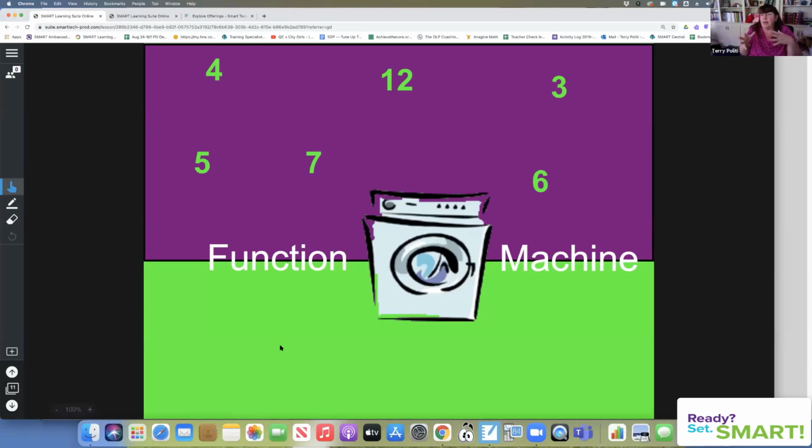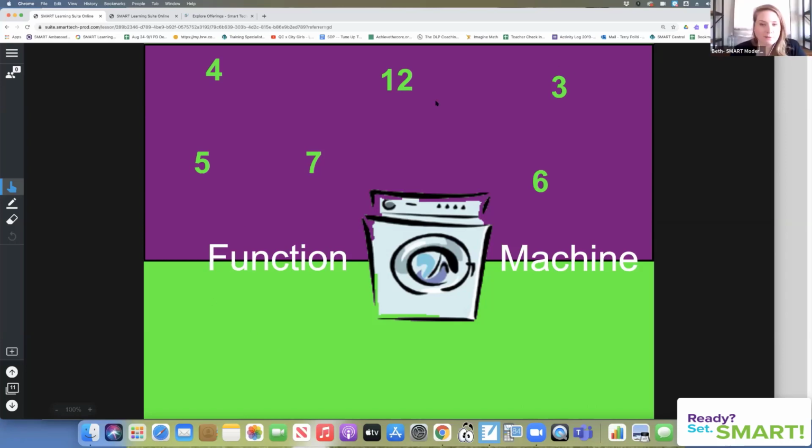Now I'm going to talk about a different topic. So when we talked about Beyond the Beginners, I knew there was a lot of stuff, so I wanted to give you all different types of ideas that were there. This one is with layering and really order. So this is my function machine.